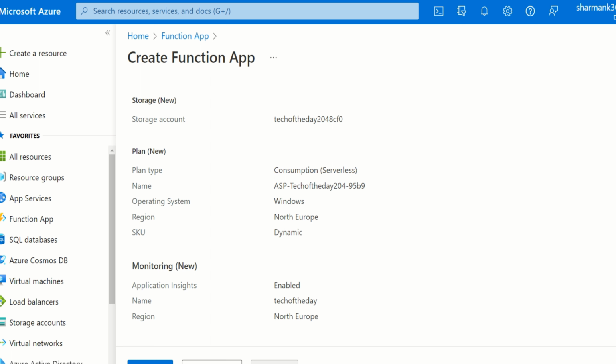So if you want to download this ARM template and use it for your code integration, so you don't do it manually via the portal, and for the next time you want to keep it in your repository, source code, then if you want to deploy or create an Azure function app using CI/CD pipelines, you can do that as well, and that is the ARM template. You can download it here.